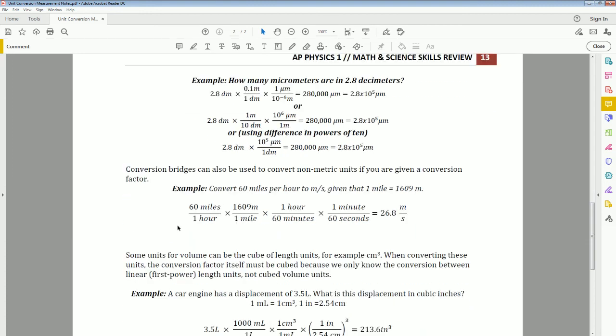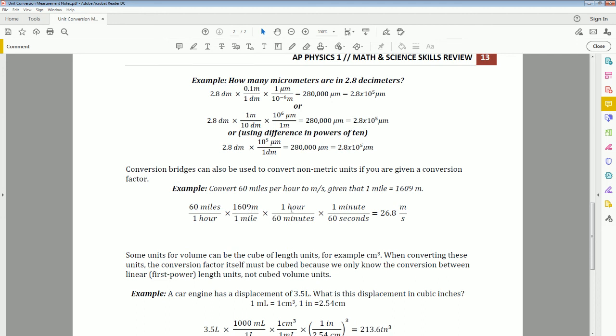Okay, this is also a common one. This is how to get from miles per hour into meters per second. Here it says convert 60 miles per hour to meters per second, and one of the conversion rates is 1 mile is 1609 meters. So the first thing that they did here is convert miles to meters. This is the first conversion rate. Miles goes on the bottom, so the miles on top and the miles on the bottom cancel out. On top, the meters is exactly what we have.